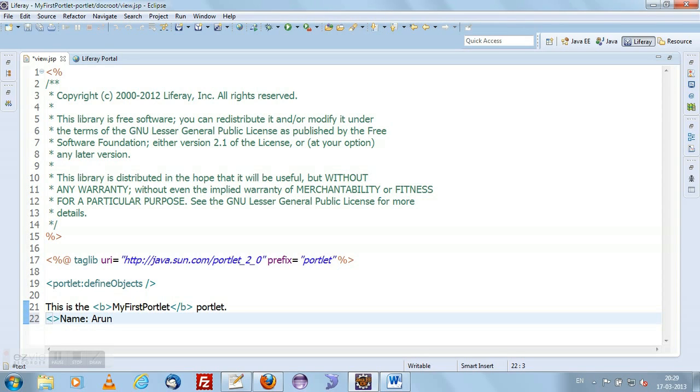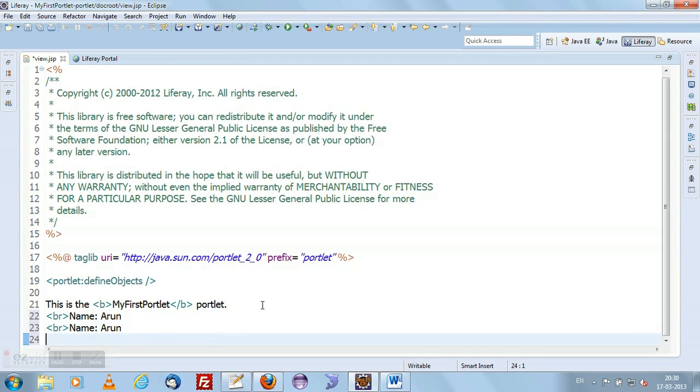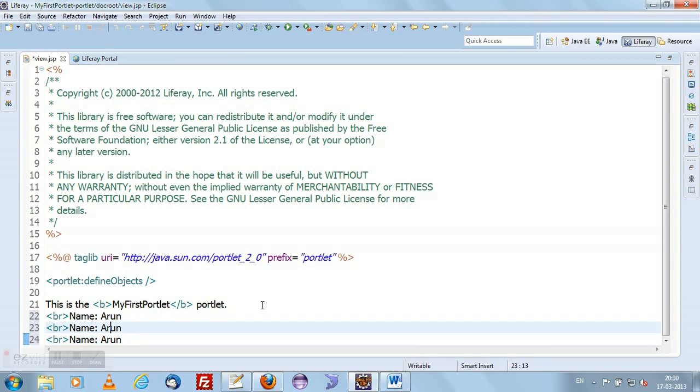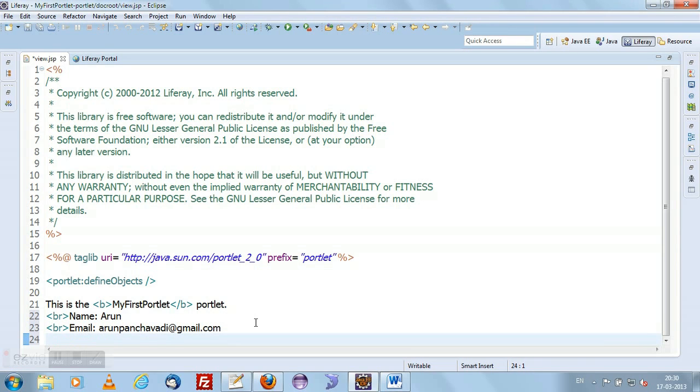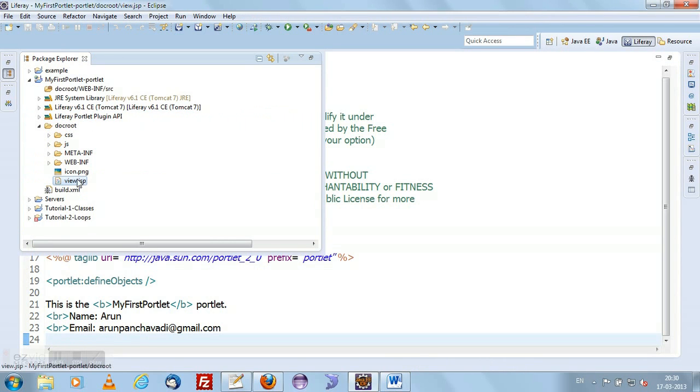Let's give a BR tag. I'm just giving email as Arun Panchavadi at gmail.com. Let me remove this particular line. So now my project view.jsp is created in this way.